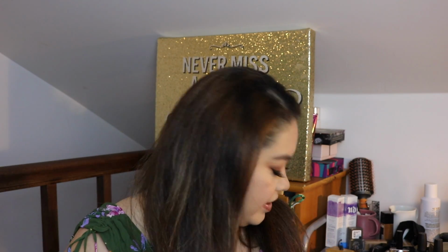But anyway, talking about this makeup, I used the, what do you call this? The Natural Love palette from Too Faced. It's just beautiful, and it looks like a combination of those smaller collectible palettes that they usually have. Yes, I do have them too, but I can never have too much, right?